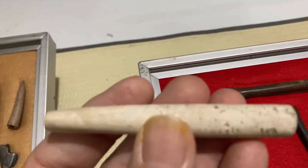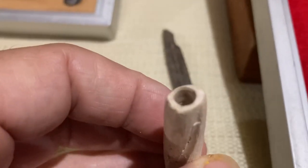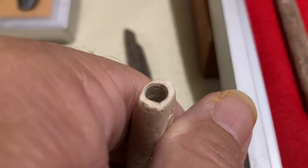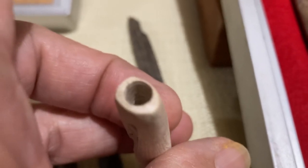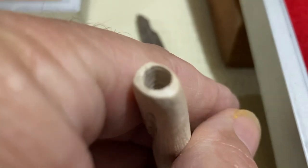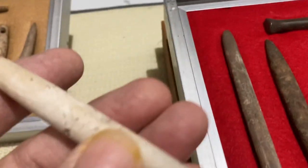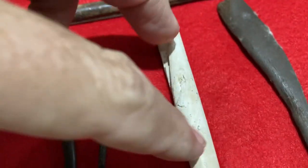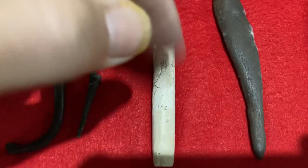Here's a piece of shell of some sort. I believe it's the center out of a conch. See if I can get that to where it'll focus. I've seen some of these in the past. They would have been drilled on both ends like that right there. You can see the drill marks in there. It had been drilled in both ends and this one must have busted out on them. Then what they would have done after it was drilled in both ends is it would have been drilled in two spots here to connect with the holes, and it had been wore as a pendant.